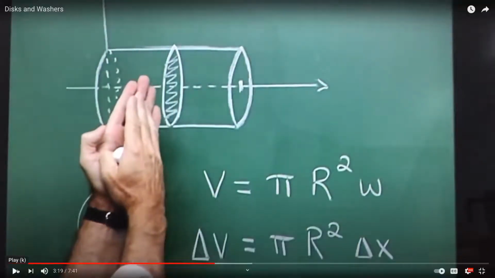Basically what he's talking about is, when we first did integration, before you even learned the integral symbol, we found the area of like 3 rectangles and then added them up, like we did a Riemann sum. The whole idea of integration is finding the area of infinitely many, infinitely small rectangles and adding them up. What we're going to do today, instead of finding the area of a bunch of rectangles, is find the volume of infinitely many small cylinders and add them up. So it's the same idea. Instead of rectangles, we're going to apply that principle to cylinders, and that way we can find volume. That's what he's talking about here.